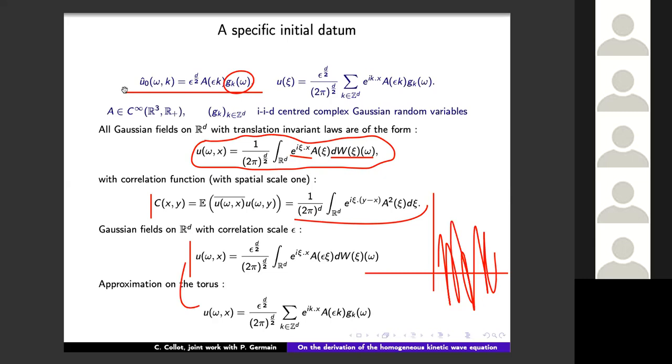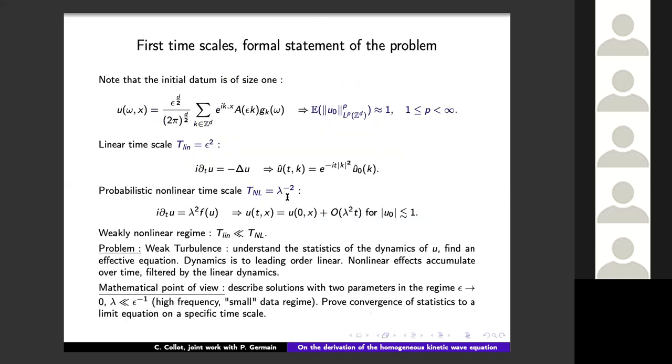I repeat it. It's just that I want, in a way, to approximate a problem which is set on the whole space by a problem on the torus. And I want to have an initial data which is Gaussian, random, and which oscillates very, very fast at scale epsilon, which will be a small parameter. There is something which is now well known for such fields: if I take this renormalization, so this is still the same initial data I'm writing here, then although its support in Fourier is very big, of size epsilon^-1, any L^p norm will remain of size 1.